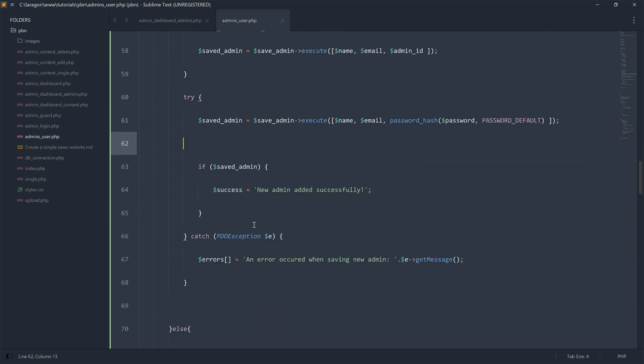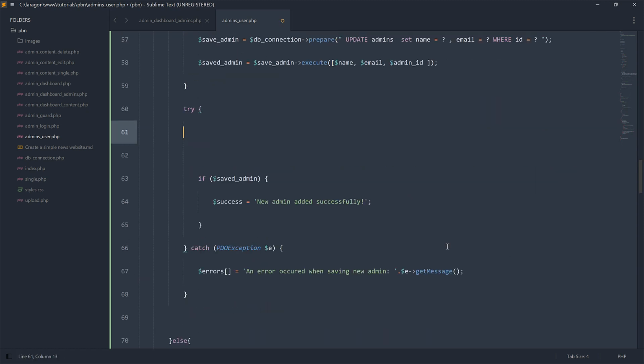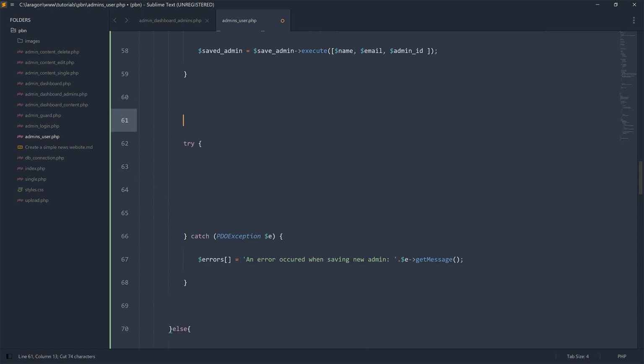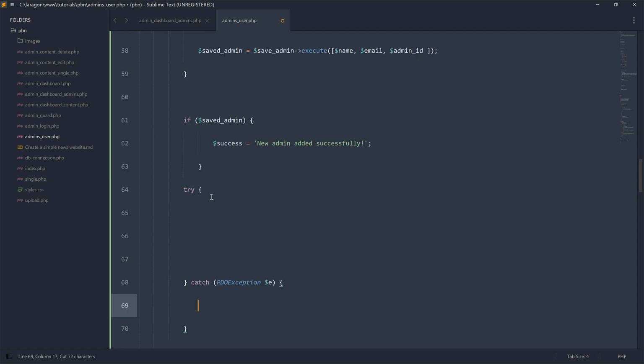Once that's done, if they saved, so if admin saved, we can clear this guy here. There's no need for try and catch. If admin is saved, you can bring the message, otherwise we'll use the else statement here, and we can just specify there was an error updating admin.